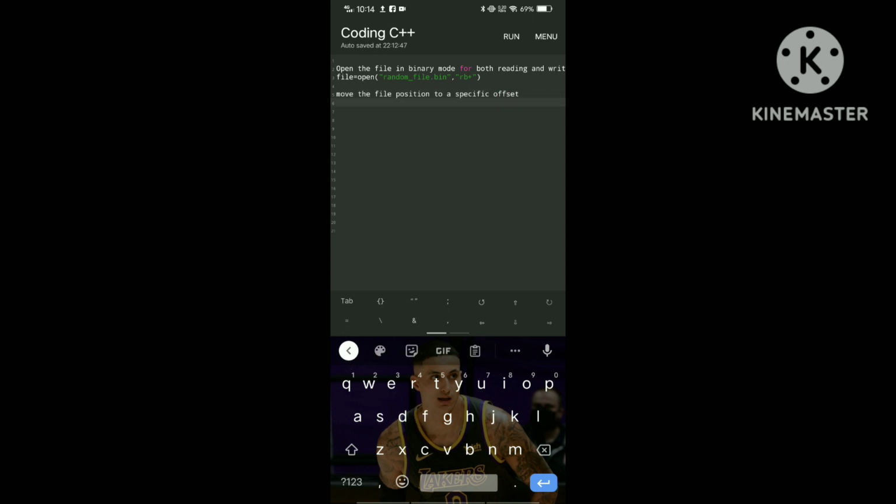Moving the file position, the seek method is called on the file object to move the file position to a specific offset. In this case, the position is set to offset 5, which means the next operation will occur at that position within the file.